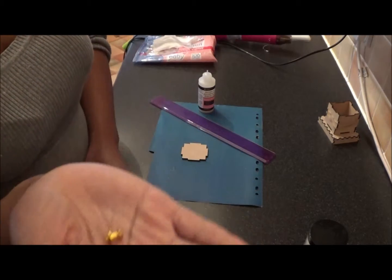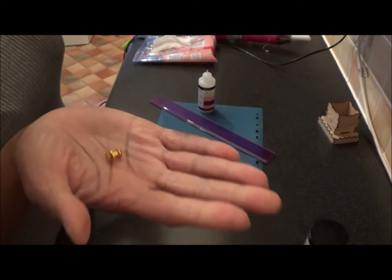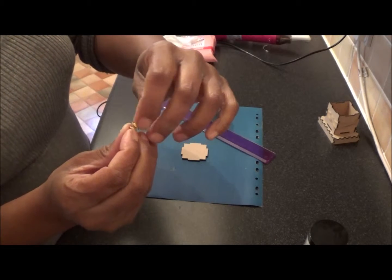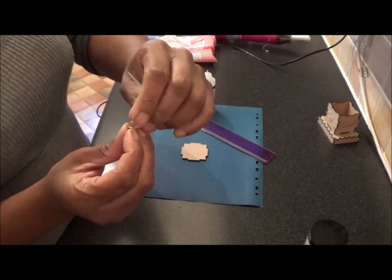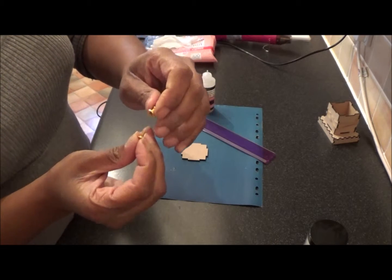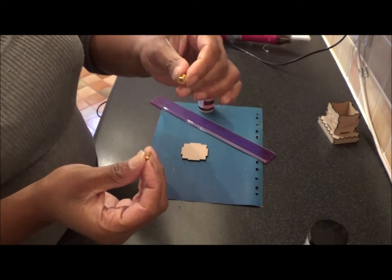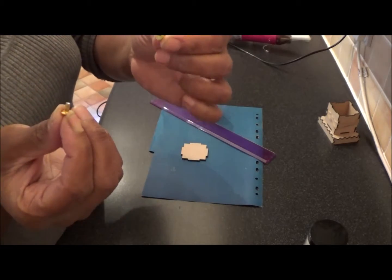I'm going to add one of these to pull the top of the hat off. Tim Holtz sells these. I'm not sure who else sells these. I actually took these off of a little chest of drawers I got from somewhere that cost, I think, $1.99, and it was a three drawer little thing. It's cardboard, so I can use brads for knobs on that, so I've actually taken that off of there.